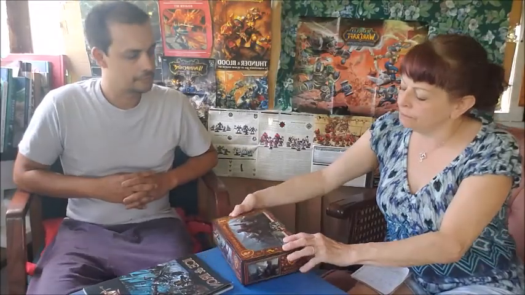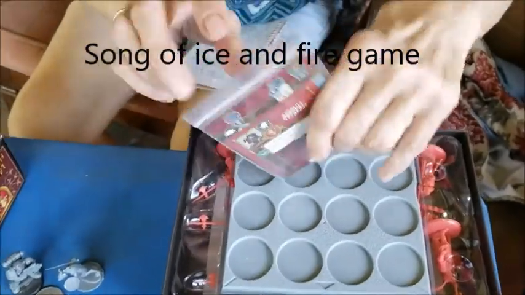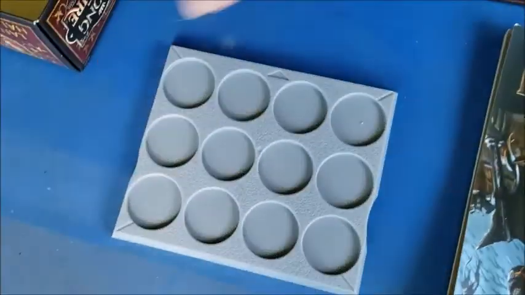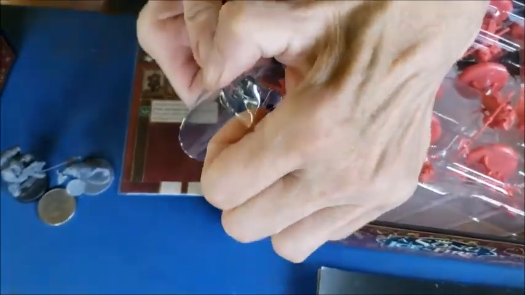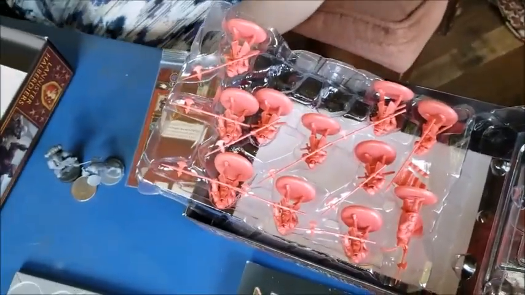Okay, well, we have some new models to introduce. Love new models. So this is the Lannister box. And now we have some cards. And that looks like a regiment tray. And here are the models. They come in a lot of plastic.